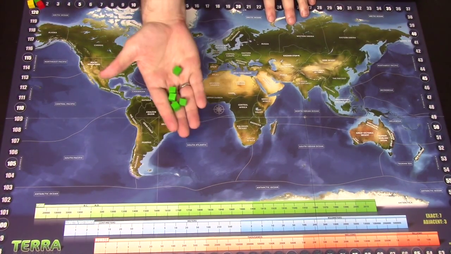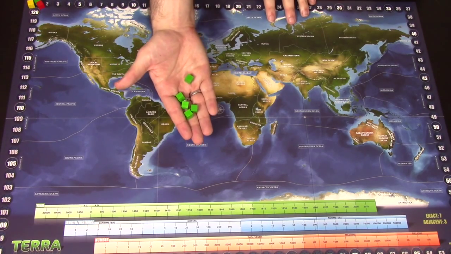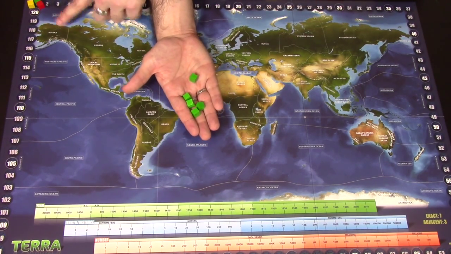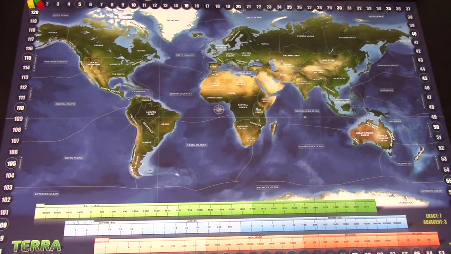Each player is going to get six counters. One of them is going to go on the zero space on the score track and the other five are going to go into their hands for placing.